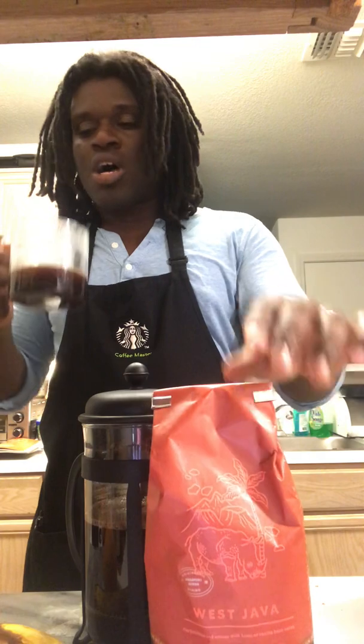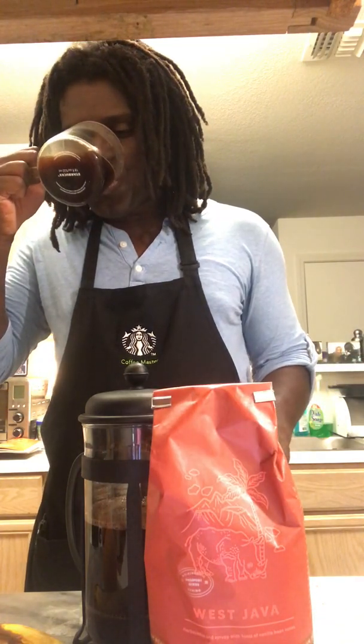Yeah, West Java is becoming one of my favorites too. It's an Asian Pacific coffee as well. It is really coming close to being one of my favorites next to Komodo Dragon, and that's saying a lot from a lot of the coffees that we have. It's definitely up there. I'll put that up there with Anniversary, because I really do enjoy our Anniversary blend too. So, sorry for the other camera. This is the West Java. Yeah, really good. Very good.